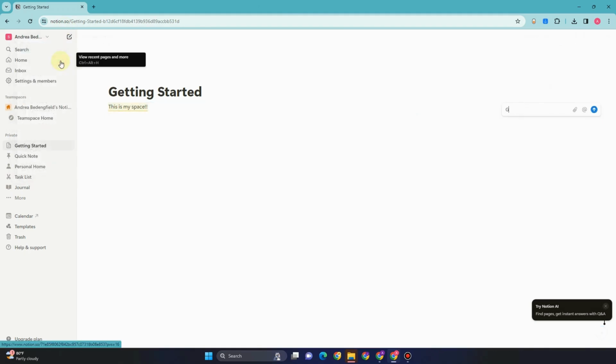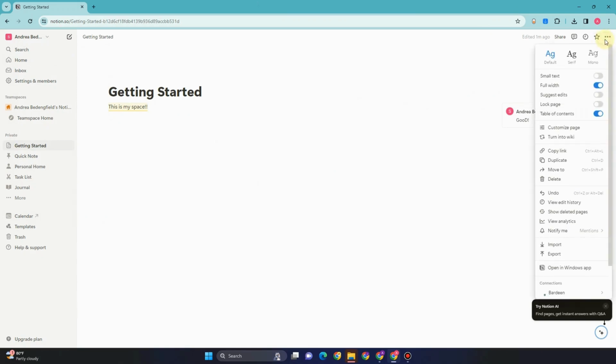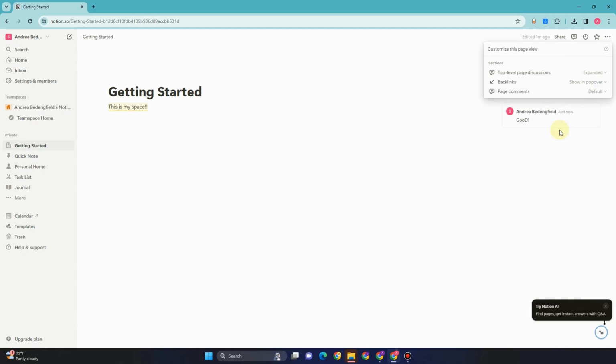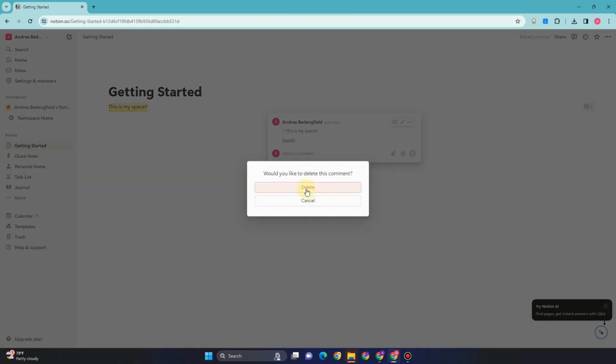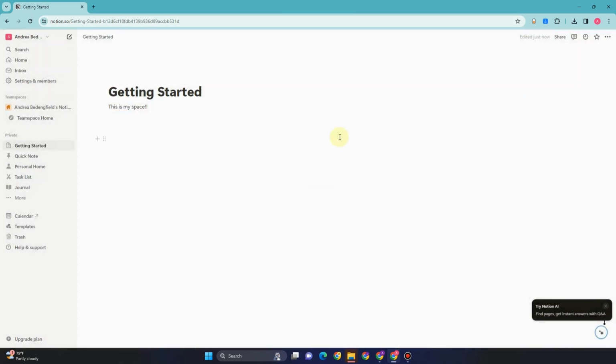So let me comment again, for example, this one, and then enter. And you could also tap these 3 dots right here, scroll down, and you will see this customized page. And then go to page comments, and then you can tap or click this arrow facing down and go to minimal. Then you will see this one right here. And then you can tap this 3 dots again. So that is if it's kind of hard for you to see the comment. I mean, if you have tons of comments right here, you can apply the second method.